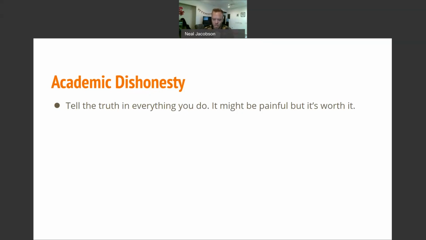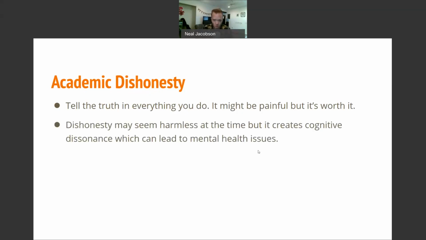And tell the truth. Part of being honest is just saying, you know what, I'm going to do this myself and do it the best I can possibly do. Okay. It might suck. You might not get the grade you want, but it will be worth it in the long run. Dishonesty might seem harmless at the time, but here's the thing: there's a subconscious component to our brains and there's a conscious component. The conscious component can make up all kinds of excuses for why it needs to be dishonest, but the subconscious component doesn't really understand it. So when the conscious component is dishonest, it creates dissonance between the subconscious processes and the conscious ones.